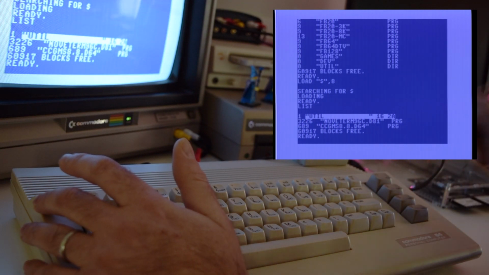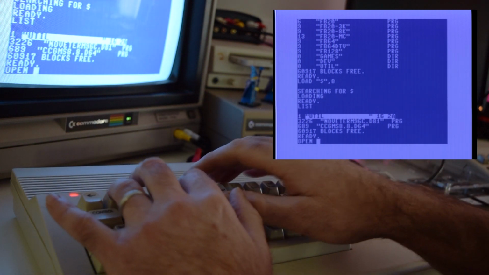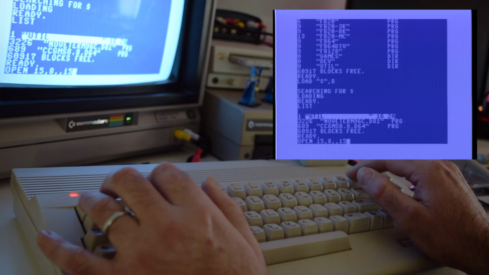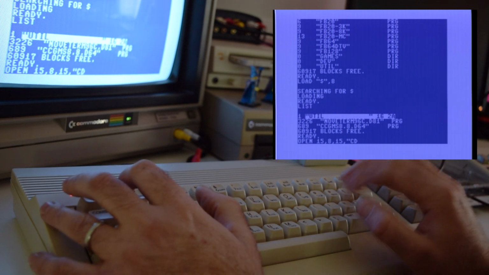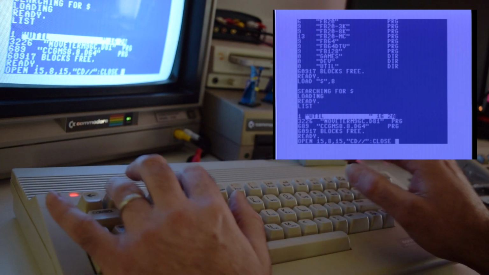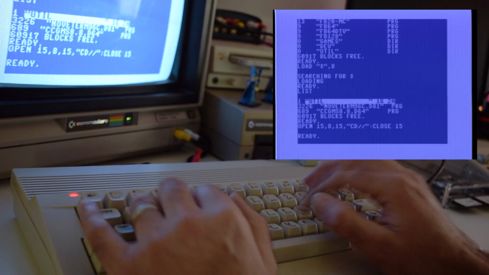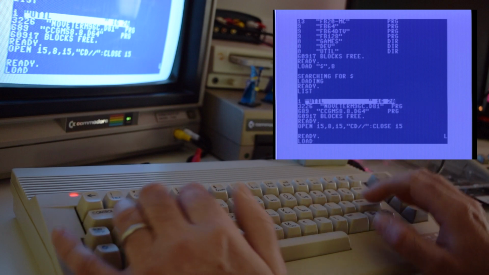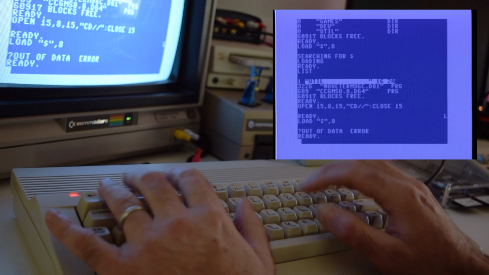Now, what if we wanted to get back into our root directory? We do it in a very similar fashion. We just supply our OPEN command with a slightly different set of parameters. Now device number, open our channel again. And here we just do a CD with a double forward slash, followed by the channel close. And again, we have to load the contents of our drive. Let's try that one more time.